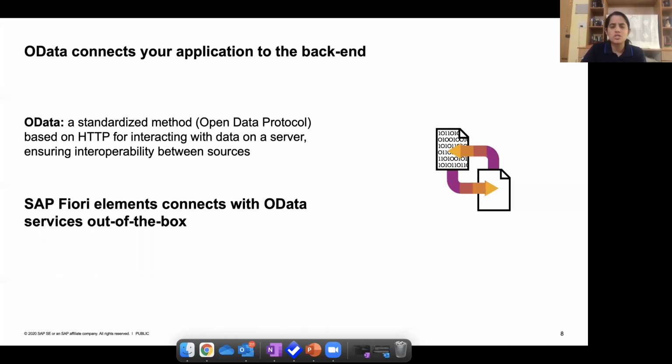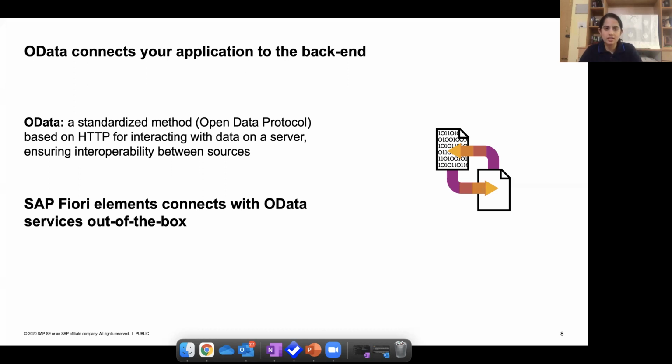Moving on, a little bit about backend and annotations that give the data that you provide a lot more meaning. I hope OData is something that is familiar to all of you. It is a protocol that sits on top of HTTP and basically allows a standardized way of querying or fetching data.